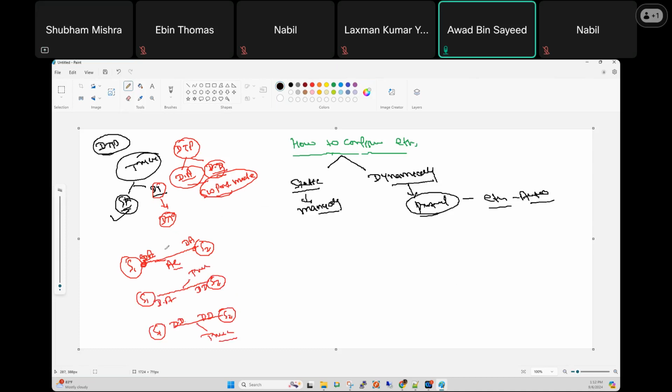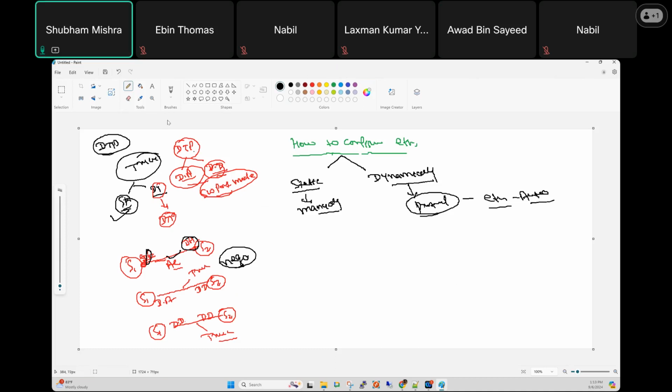This is called DTP. Whenever you configure the switchport mode, both switches will negotiate. After negotiation, both switches will decide whether this link will be an access link or a trunk link. Dynamic auto means it will not negotiate, and dynamic desirable means it will negotiate. Do you understand, everyone?